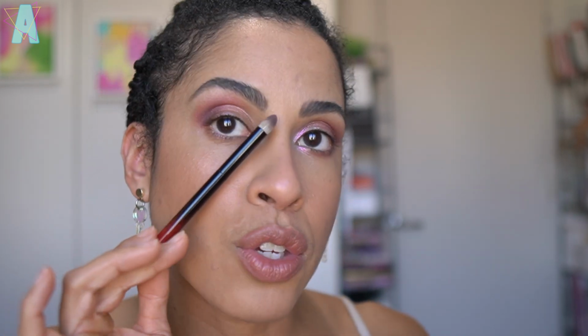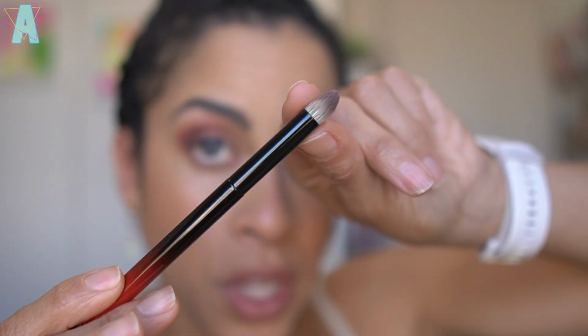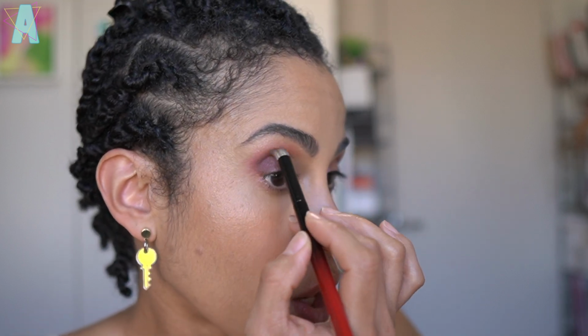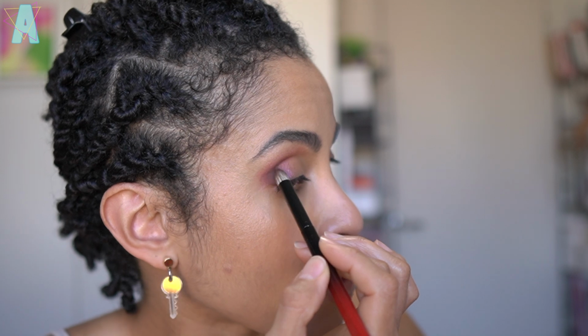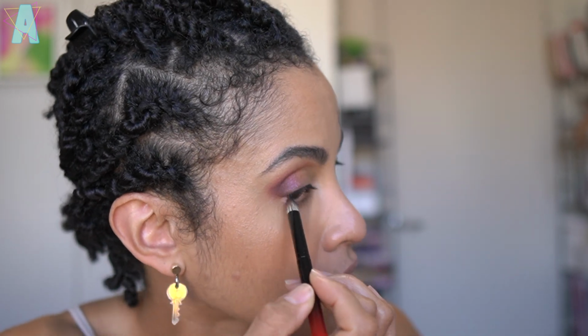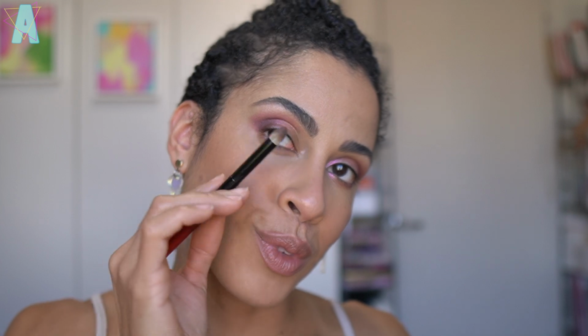And the advantage you have with using a brush with a tip like this is you can rely on the flat round side of the brush to lay down the product, but then use the more flexible tip of the brush to pull product through the crease and shape it out from your lash line into that more winged shadow look. And look at that. You see what I mean?